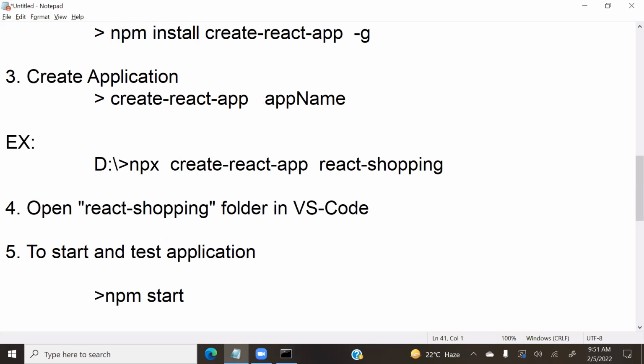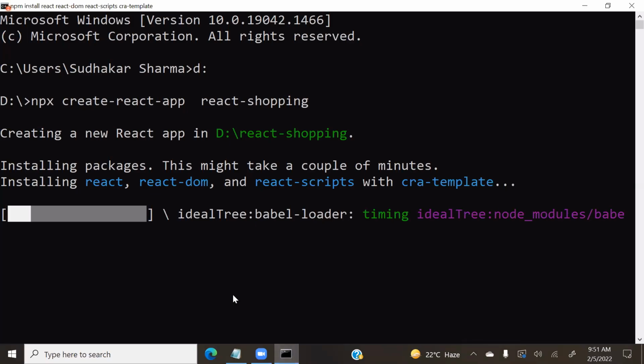It will start the project. It will take some time because all these libraries are being installed.